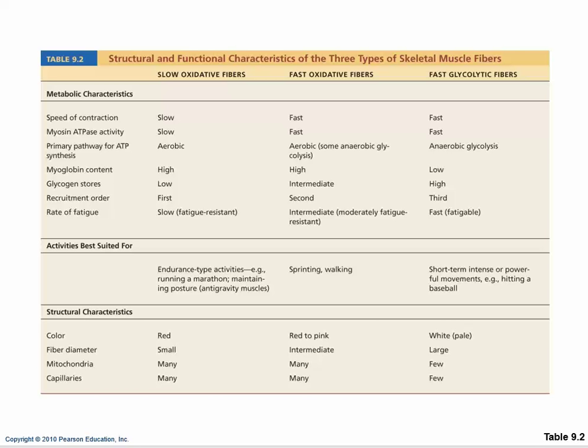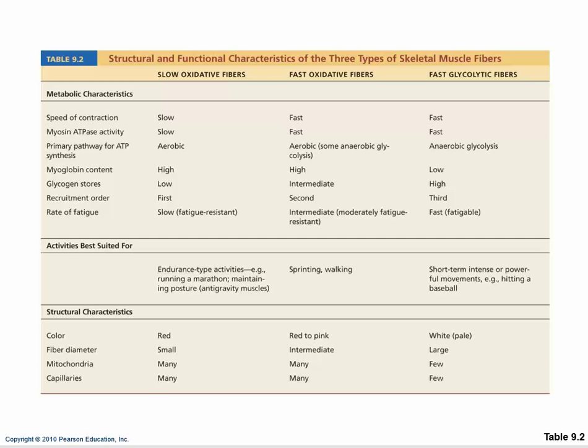Now, any given muscle in the body will have a mixture of all of these types of fibers. Which fiber predominates is based upon A, your genetics and what you're born with, because fibers can't switch between one and the other, and B, which fibers you are actually developing and that undergo hypertrophy because of the activities you're doing. So if you're weightlifting, powerlifting, you will probably build bulk with these fast glycolytic fibers.